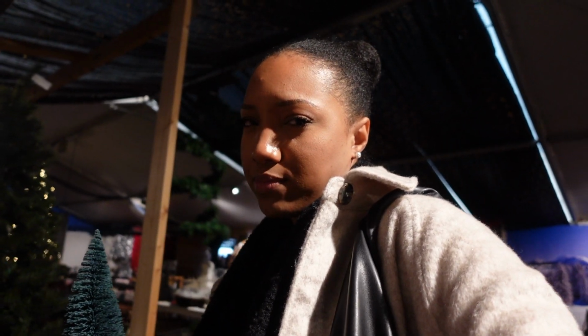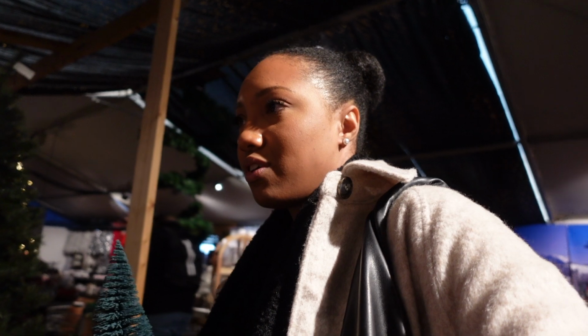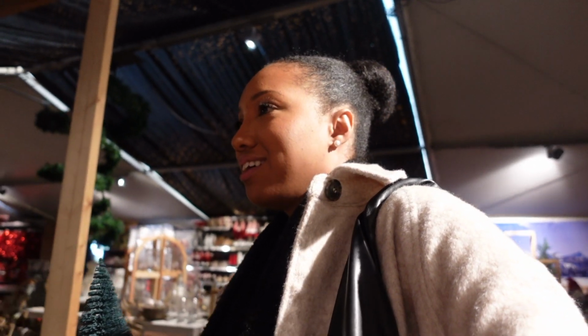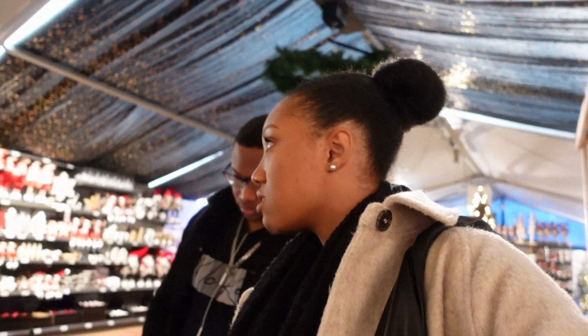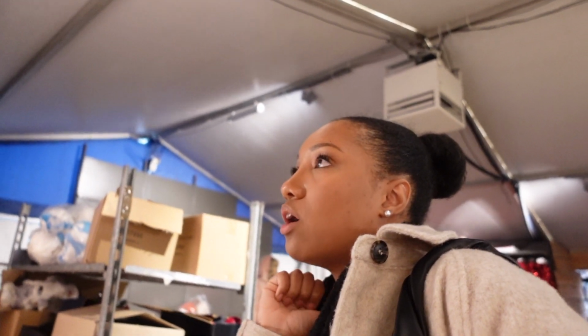I'm freaking out a little. Just a little bit. I feel like we don't have enough things for us to decorate with. I think I'm gonna get it still. I kind of like it. We still need branches. We don't have branches. And we need a ribbon for the tree because I kind of want to do a plaid kind of ribbon. I don't know if we're going to be able to find one. I just know that I don't want to use the shiny plasticky one that we always get. So I'm doubting a little about how doable my vision is.